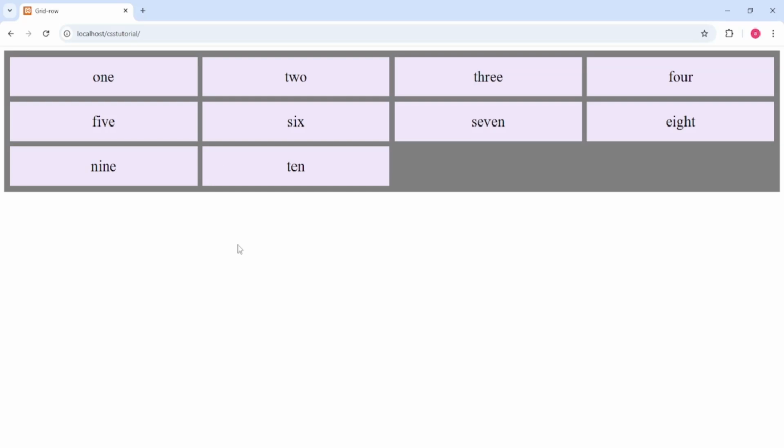Refer to the line numbers or use the keyword span to define how many rows the item will span.